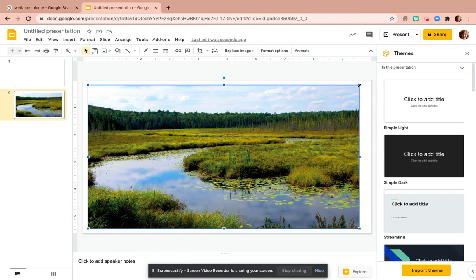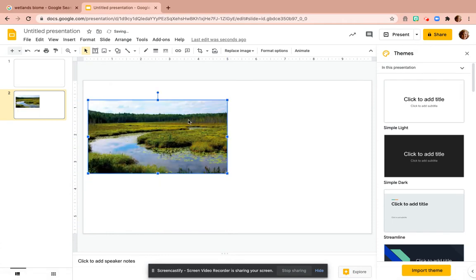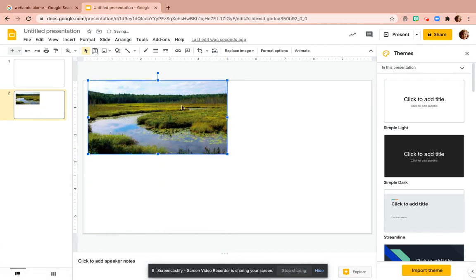I push down my left index finger and leave it pushed down on the trackpad. Then you move the picture down, and you slide it down with your right finger. And look at it, it's small. And then I can just take it and move it around if I want to with just my right finger.